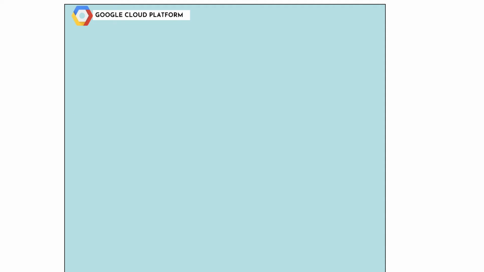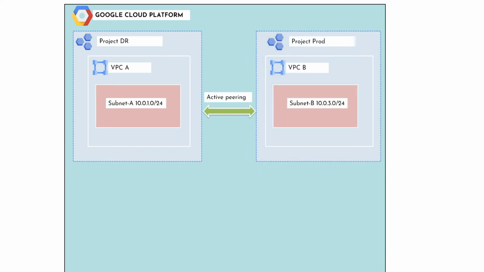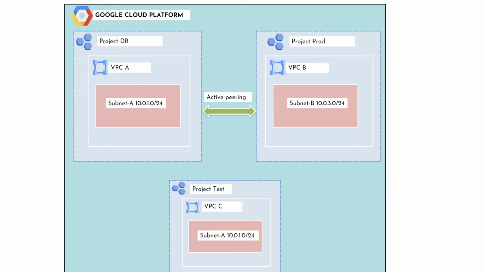Let's see another example. Over here, VPC A and VPC B are already peered. We created a new network VPC C and want to peer it with VPC B. Now VPC peering cannot be established in this case as well. You see there is a CIDR range overlap between VPC A and C. It has 10.0.1.0, it has 10.0.1.0. Even though we are trying to peer VPC C with B, VPC A also is a part of this active connection. So that is why you cannot create the connection between these two as well.